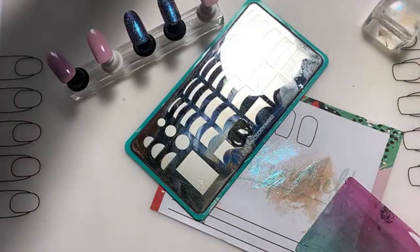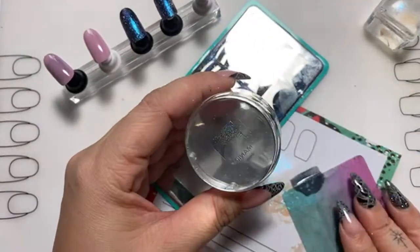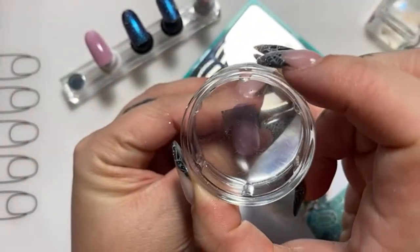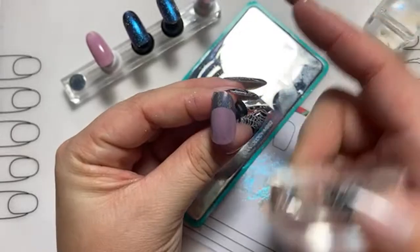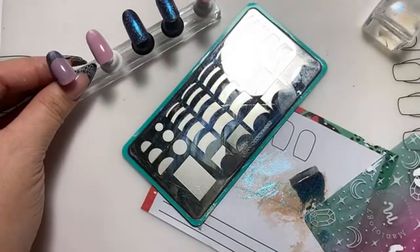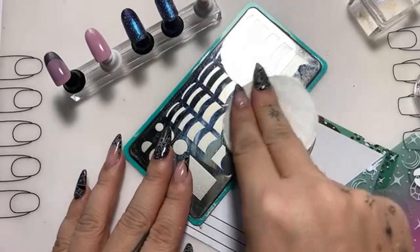And for this, I'm going to switch my stamper again because it's a little easier to maneuver. And then you're just going to stamp on your French tip, just like that. Oh my gosh, everyone's sending me good stamping juju. I can feel it in my hands. I better not say anymore. I don't want to jinx it. So let's do it two more times. I'm going to clean off my design just to make sure.